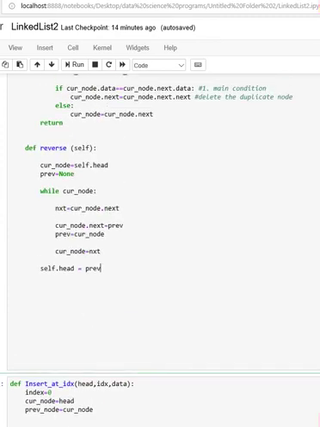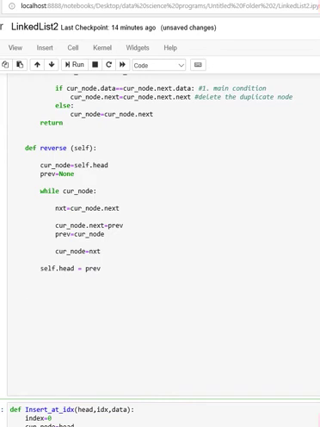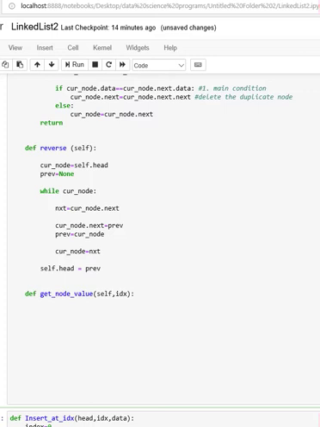Again, we will define inside the class get node value. Since this function is inside the class, we need self and the idx. Remember, this is the position from tail. First we'll have to get the length, as we saw before.